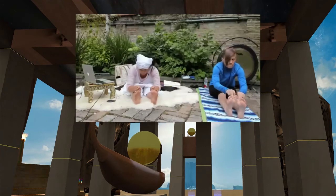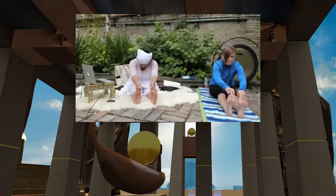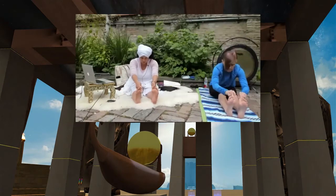See, if you want to pick it up now, let's do it here. 20 seconds. Keeping that spine nice and tall. The chin is close to the neck. Jalandhar Bandha is what we call it. Neck up. Nice straight line from the base of the spine all the way up to the crown of the head.